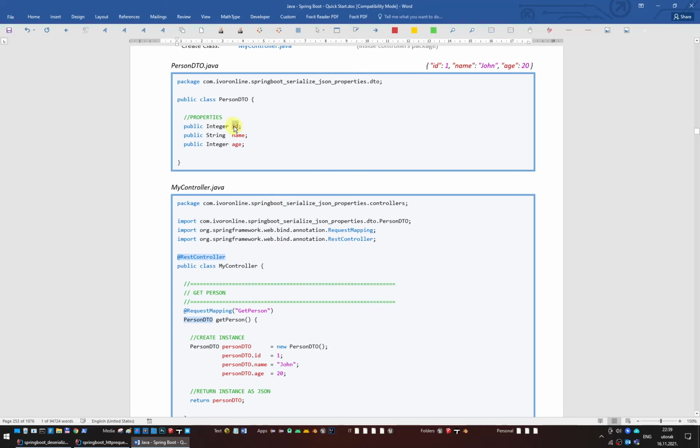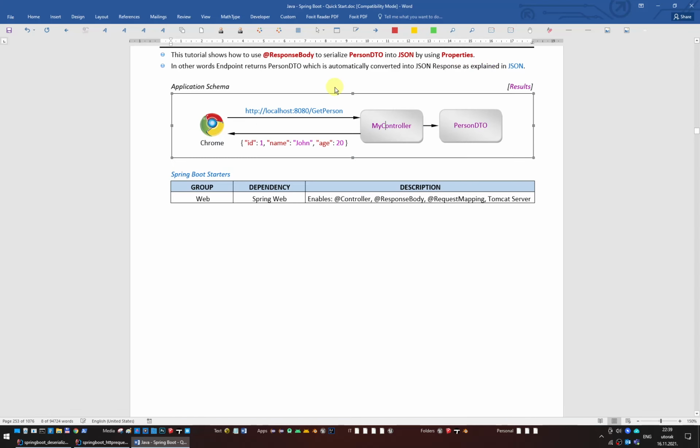Spring Framework will use the names of DTO properties as JSON properties when generating this string.